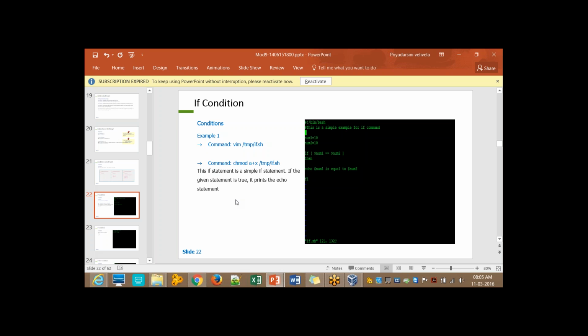So if I tell you that ABC is the name of the file, then you can have an if loop, some condition where you check whether this file exists. Inside the if braces, you can have a condition like -f filename. Okay, so -f means if this file exists. Similarly, you can have a condition like if the directory exists.